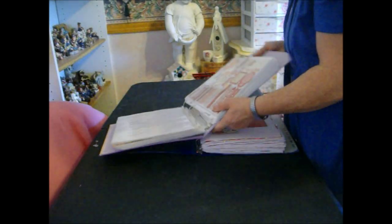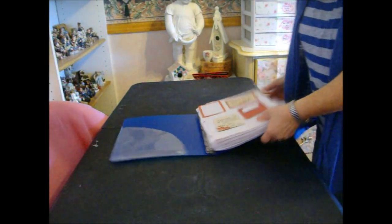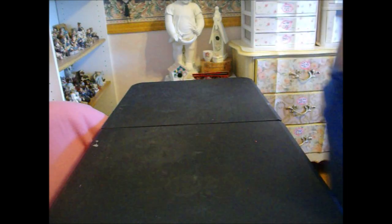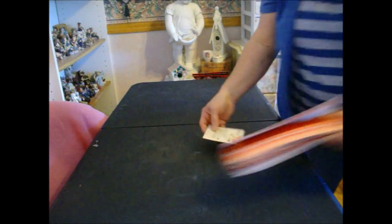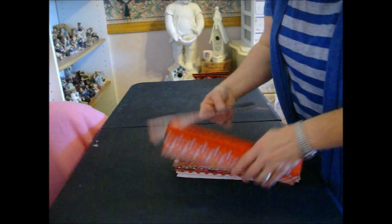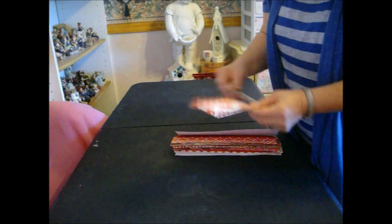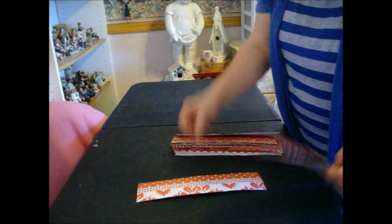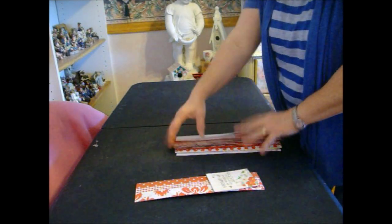So what I'm going to do today, next, is start setting up some of these tags and borders like this. I'm going to do it in fast motion. And then I will move my camera to my desk and we'll create. So this is going to go there. And I'll get back to you.